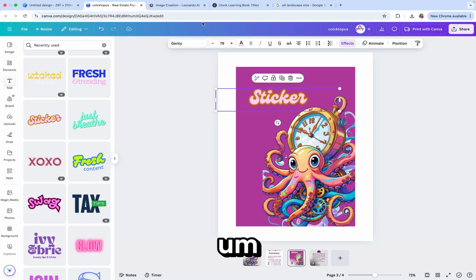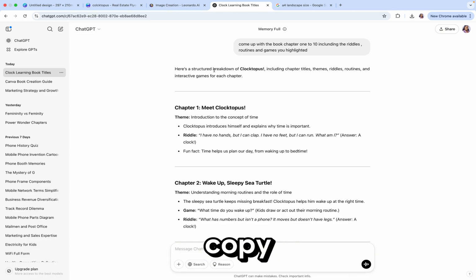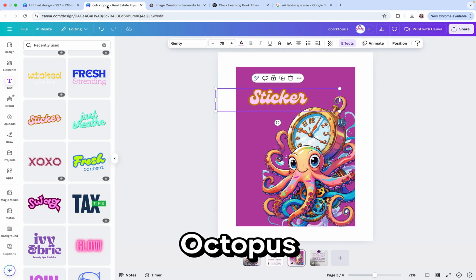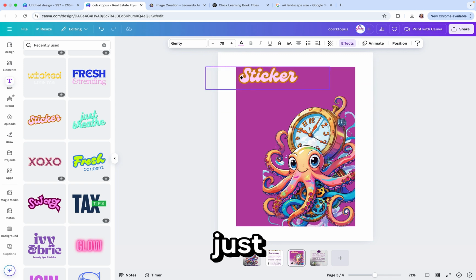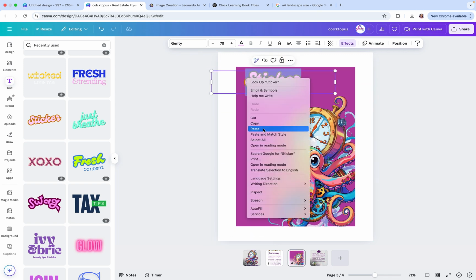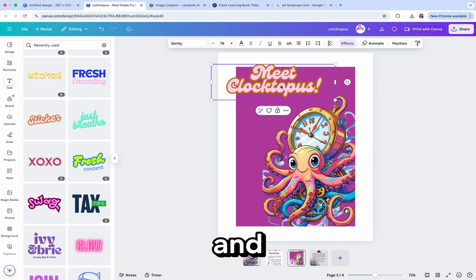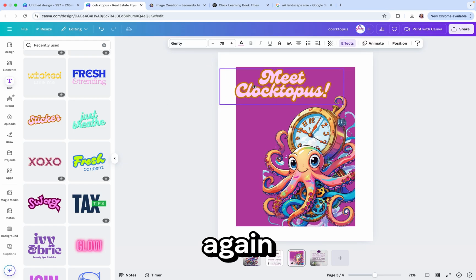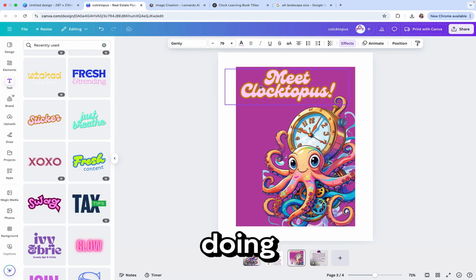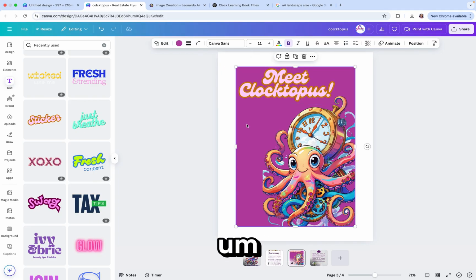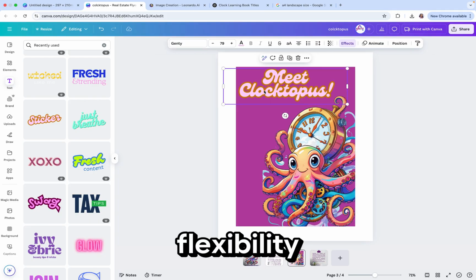So since this is Meet Cloctopus, I'm just gonna copy our topic, which is Meet Cloctopus, and have it here. Okay, so again, because of what we're working on, we have this flexibility to work with backgrounds and colors, as long as you're within this frame.